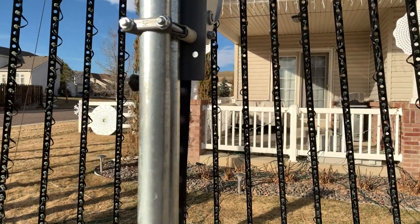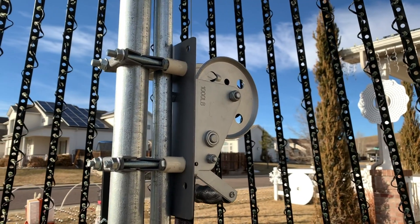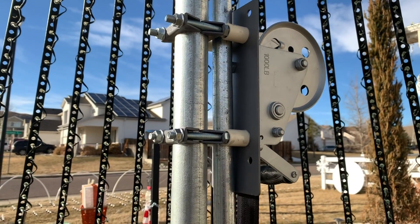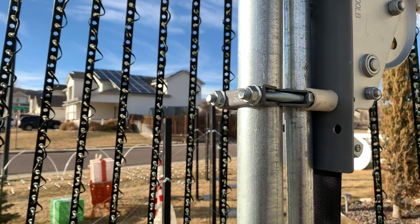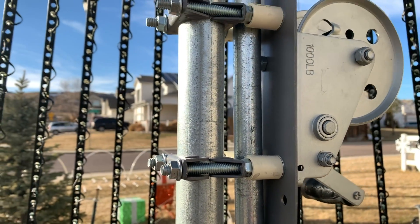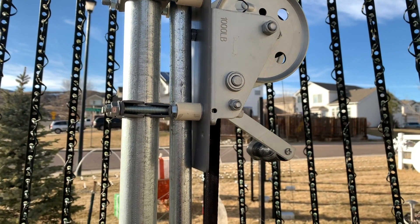Looking at the ASAP pole itself — I'm using a standard ASAP pole, not the ASAP Senior, but I'm borrowing the larger 1,000-pound winch and the plate from Biscoyo that would be used for the ASAP Senior. It works pretty well; you do have to adjust the spacers a little differently, but you can easily use that plate and the 1,000-pound winch without any difficulty.